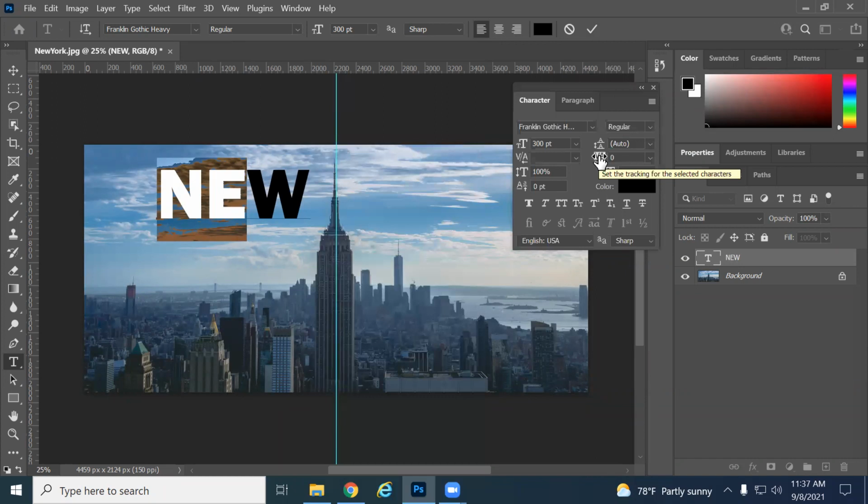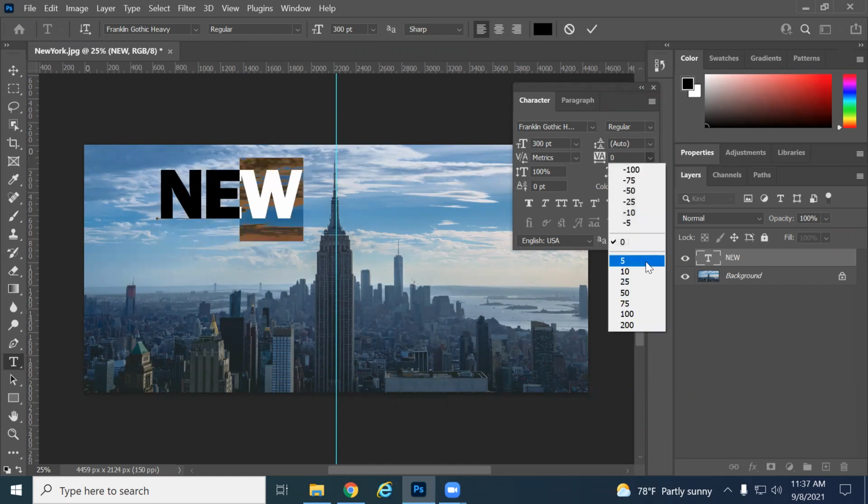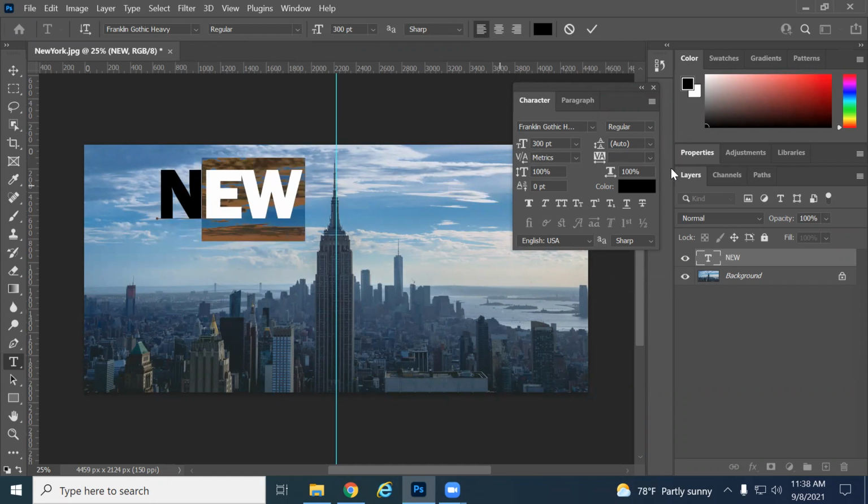Okay. I want to adjust this thing. And this thing is the tracking. And tracking is like across an entire sentence or a line of words. I just want the kerning. So just a little bit of the individual pieces. So I have these selected right now. I'm going to go negative. Oh boy. You'll notice I'll have to adjust these too. That's okay. I might add a couple pluses to that. Have both of them selected, add some more to that. There we go. And so now I have a little bit better spaces between this text.